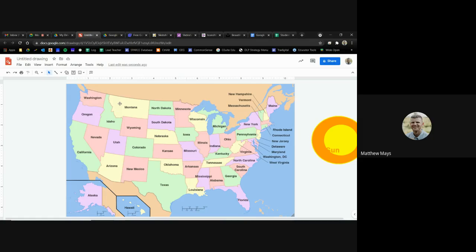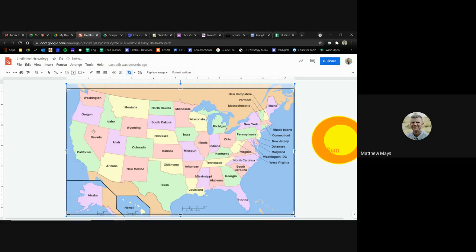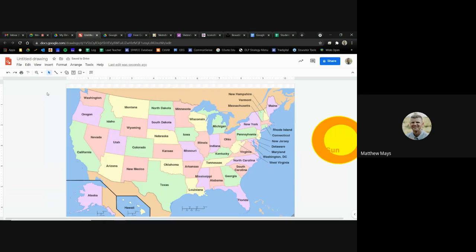There's a bunch of different things that you can do with the images that you bring in. With a double click on them, you can get the black bars to appear around it, and you can crop the image directly. So if you wanted to, you could bring this down. You could bring this up a little bit, maybe closer to Florida, but then we're cutting off Hawaii a little bit. So bring that up. And when you hit enter, it locks those changes in place. So that's just a really easy way that you can crop your image.